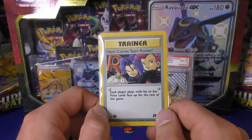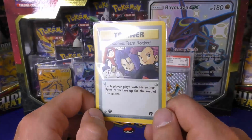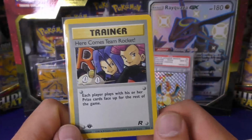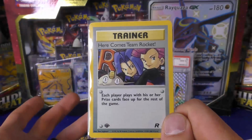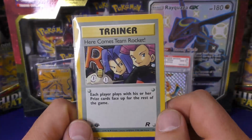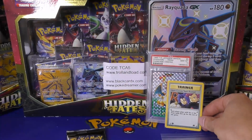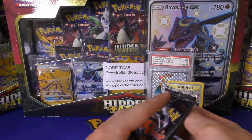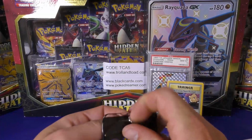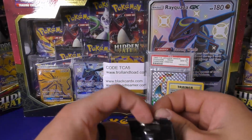And then we saw a very close reprint in Evolutions. It's a pretty cool card. Back in the day, this isn't the one that you wanted to pull because you always wanted the Charizard or the Blastoise, but you gotta admit, it's pretty cool. It's got the R in the background, it's got a Meowth that has both Jesse and James, and at least a good likeness of them, not one of those types of printings where it's just like, that's definitely not the same character we grew up with. I don't know if you guys have seen that, like with Ash on some of the newer stuff. To me, he looks nothing like he used to.